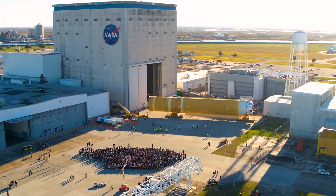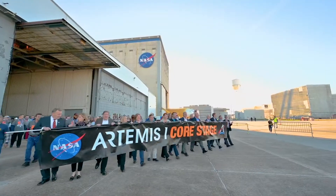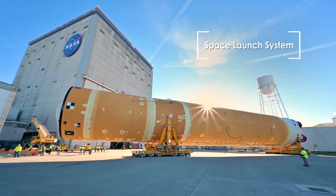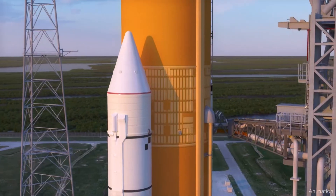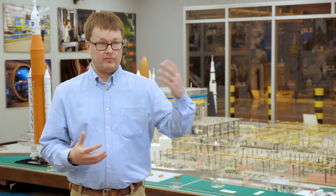My name is Michael Aldrich and I make history every day. I have the honor and privilege of getting to lead a multi-discipline team that's responsible for the design of thermal protection systems hardware for the SLS core stage launch vehicle — the center launch portion of the vehicle — so that we can do exploration and go deeper and farther and faster.